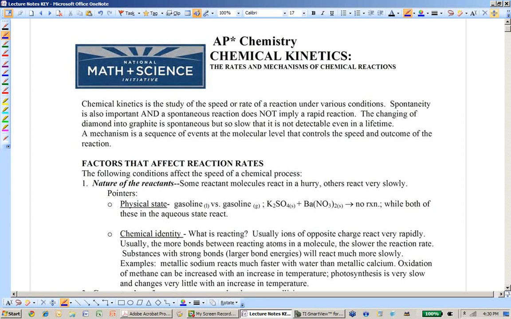You've been dealing with rates for a very long time, and when you were in 5th grade, you learned that rate was essentially a change in something over time. And in a lot of instances, the change in something was a distance over time, and a lot of kids even call it the dirt formula. But all we're looking at in this chapter is basically a change in something chemical over time. So we may be talking about a change in a concentration of a reactant A over time, where those square brackets, as you already know, mean molarity, concentration in moles per liter.